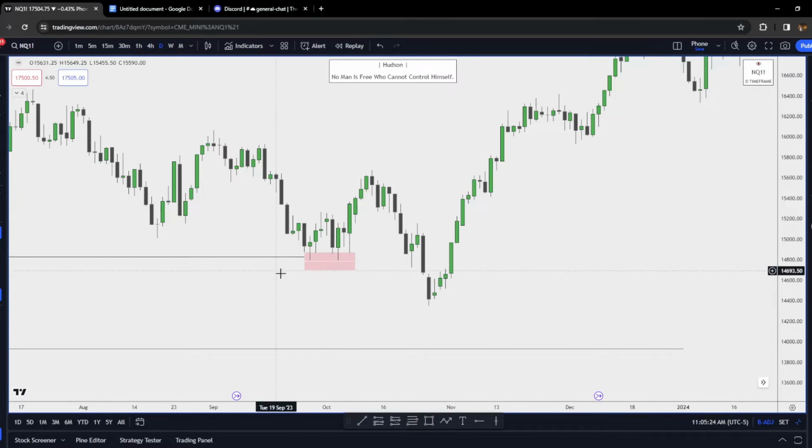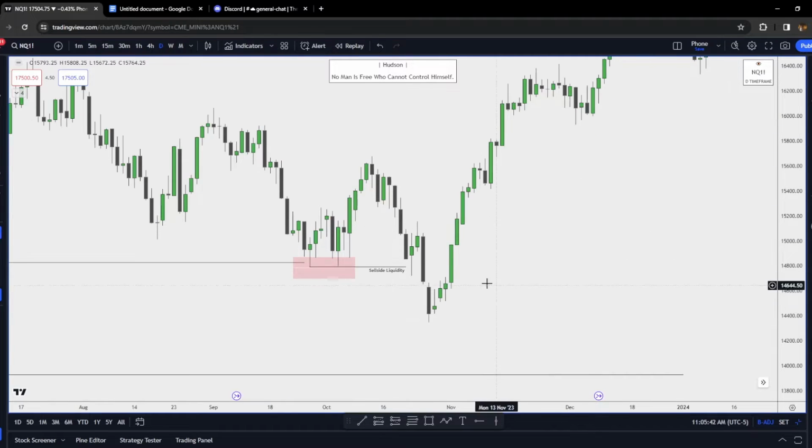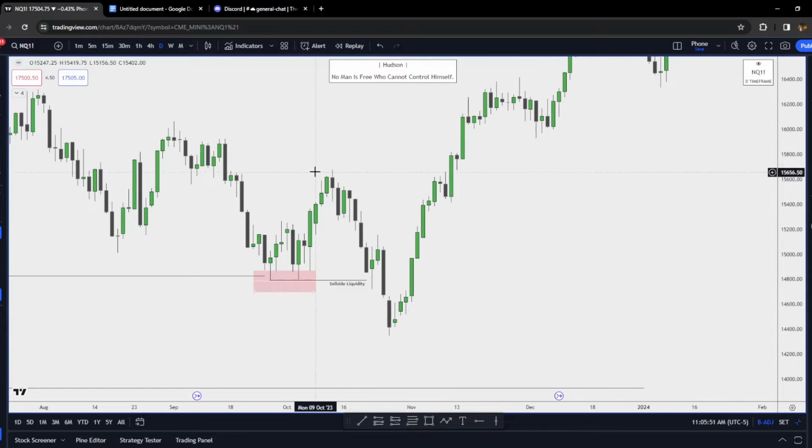So we wait for the daily structure to accumulate their position below these lows to then send us higher. Whenever we see this sell side liquidity in the market, we know that this is going to be a fake move to engineer liquidity. Because we create a failure swing here, we create a failure swing here. What is that creating on the lower time frame? It's creating a low resistance liquidity run.